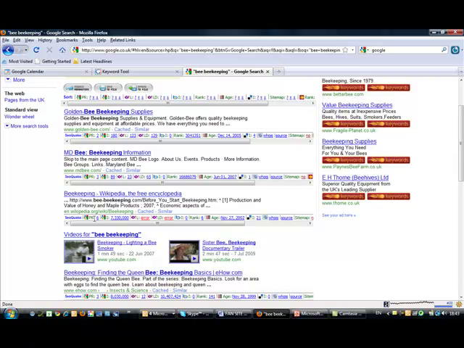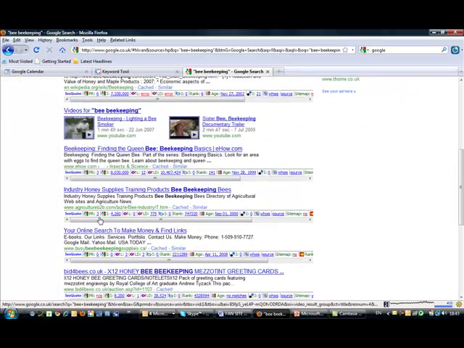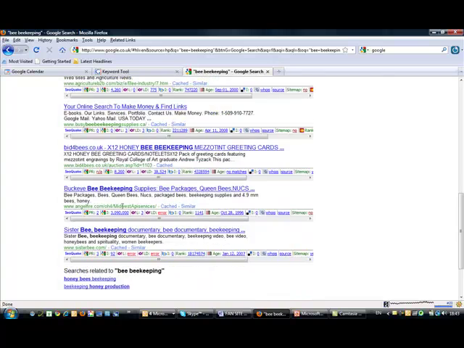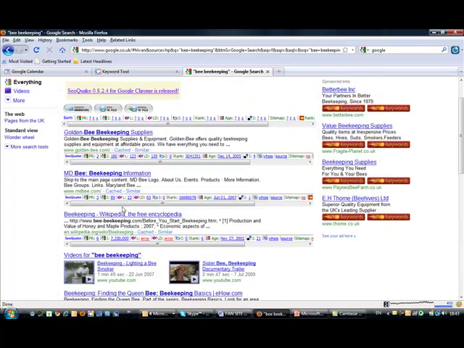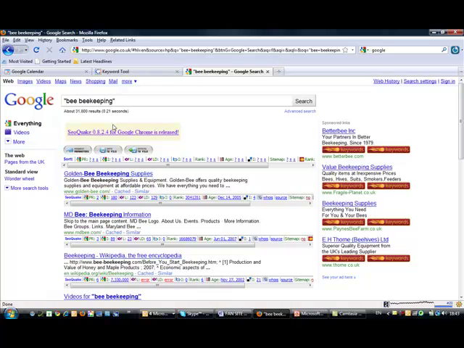That's Google page rank. Apart from Wikipedia, which is a 6, we're not going to beat that. We might over time. But 3 and 2, and these numbers here are the number of links back to those pages, which we'll be looking at as well. And I know I can beat that with the skills that I have and the skills that you can learn by following us through. So beekeeping, I like that one. That we're going to go for.